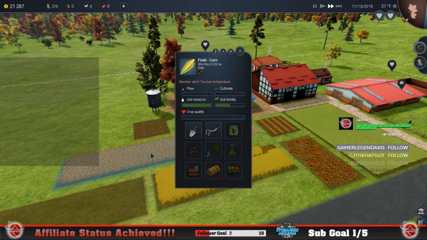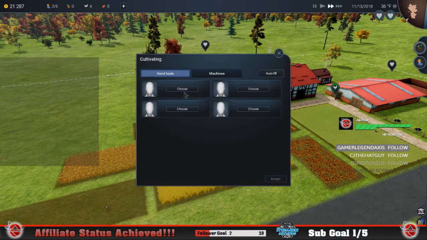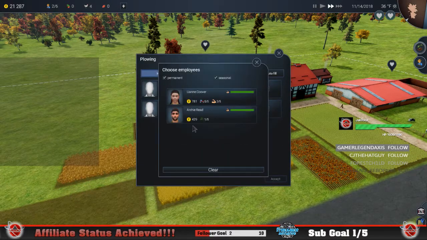So I guess I'm just gonna have to. This is all dead, so that stinks. I guess I'm just gonna have to cultivate that. You sure you want to destroy the famous corn scores? Yep. Yep. I'll have to put Leanne on that. Actually, I think. Hold on a second. Yeah. But I want to put. Yeah, let's put Leanne on it.